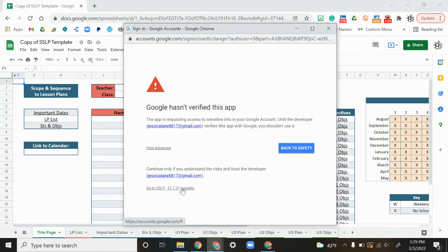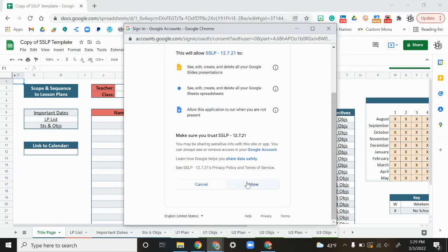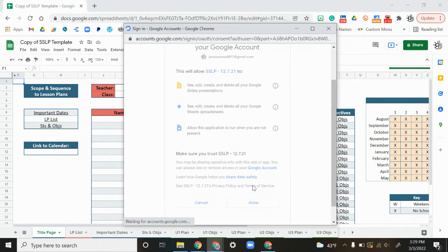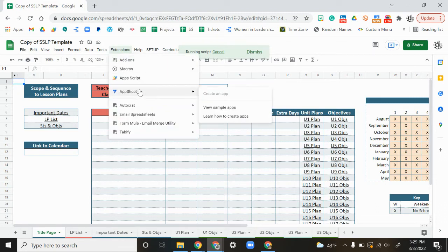I'm going to go ahead and verify it. Again, if you want to go look at it, just close out the box and then come back and do this. It's just asking for permission to look at your Google spreadsheets and run the application. Click Allow. All right, you'll get an email too saying that you have approved it. I did say that I would show you how to get to that script. If you ever want to see it, you go under Extensions and Apps Script, and it's going to show you the whole script under Apps Script.